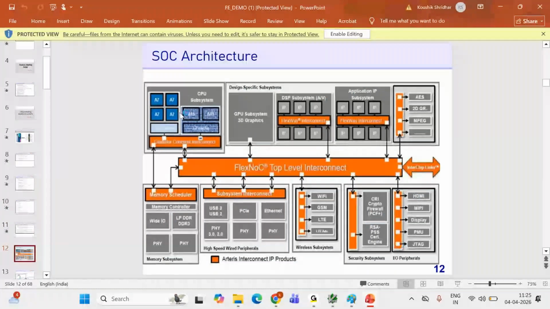Even the Qualcomm Snapdragon processors or Google Tensor processors or any of the processors present will also have these kinds of similar subsystems in their SoCs. Okay, now it won't be exactly the same. The names will vary, and there might be some additional subsystems also present. But typically, this is how an SoC architecture will look like. It has CPUs as well as the feature specific subsystems present.